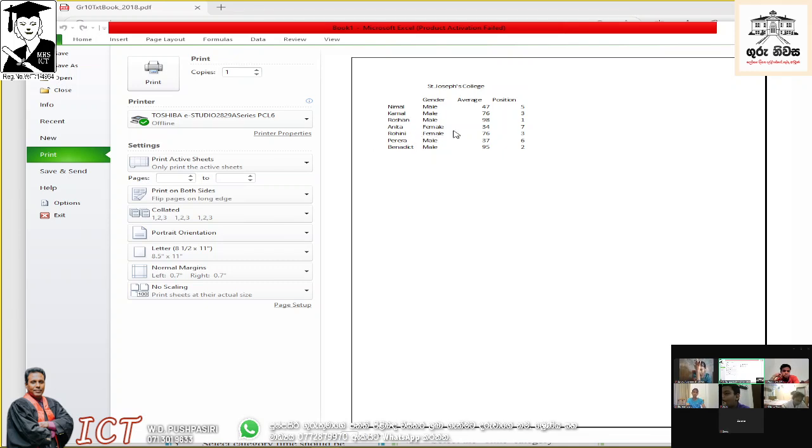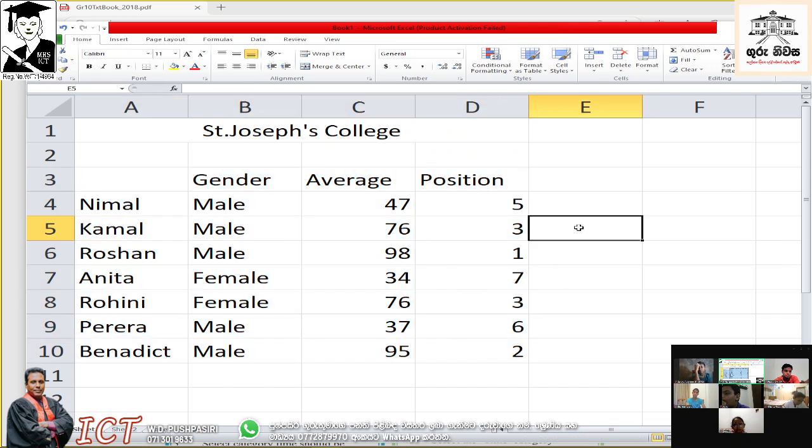So before printing you have to make it like a table. I go again to the file, that shows you these lines are there, now you can see some lines are there, those lines are not printable. These are called grid lines, which are only to see, not to be printed, right?